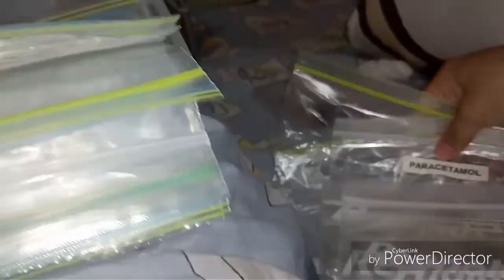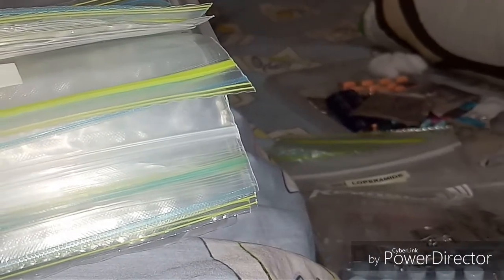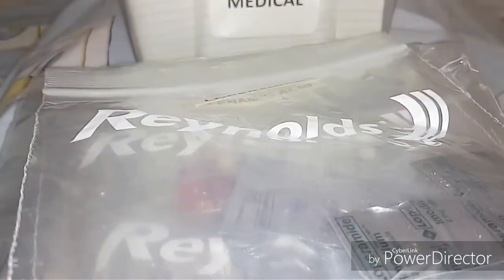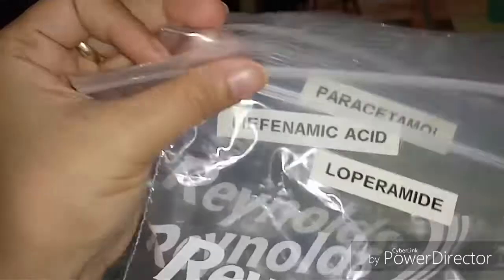Next to the daily intake, I have first aid. I have two. Alphabetize. So guys, these are the first aid medicines that are left, that are not expired.